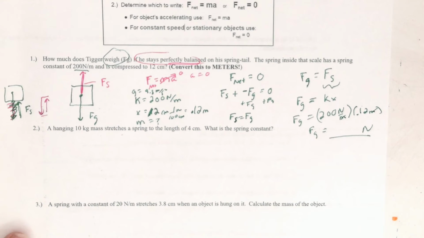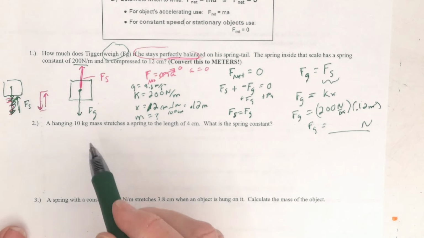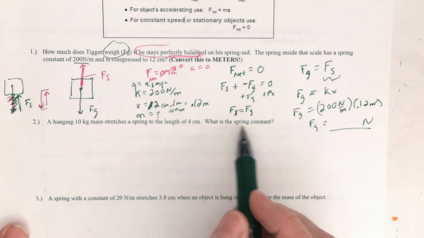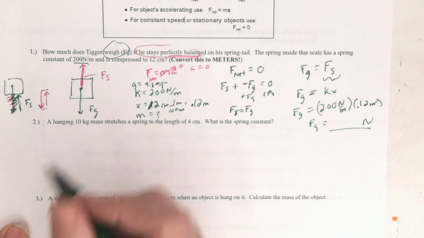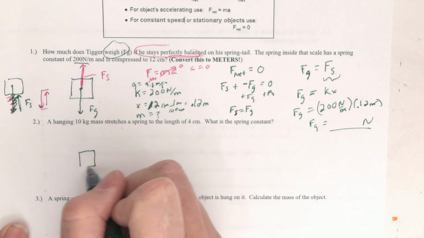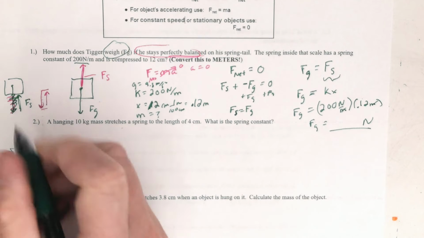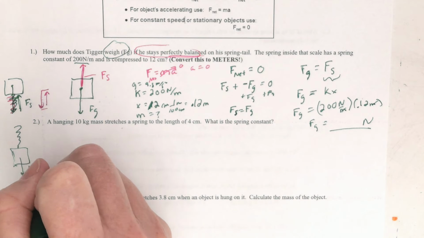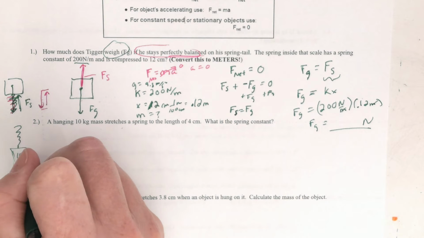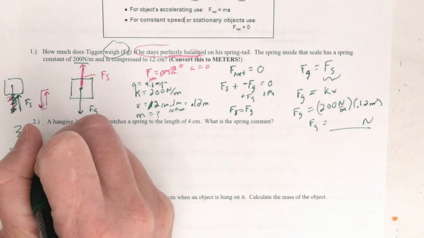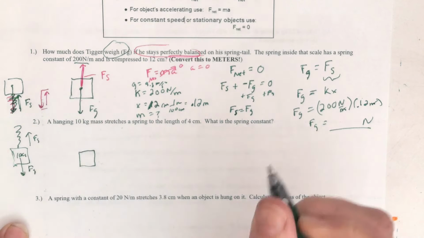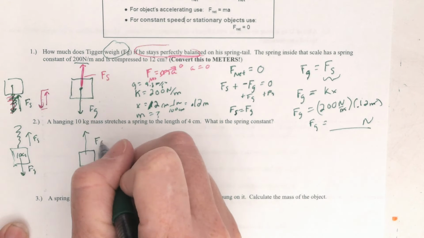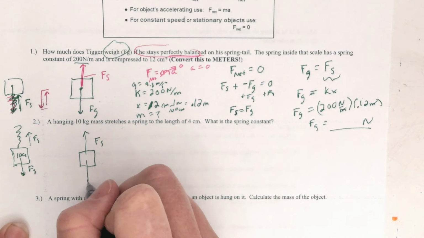All right, now let's do the next one. A mass of 10 grams stretches a spring 4 centimeters. What's the spring constant? Oh man, another one of these? Yeah. So here's your mass, or I'll draw the real diagram. Looks like this. There's a spring, right? And you got a mass going down. It's 10 kilograms. Right? So you have a force of gravity going down, force of spring going up, and it's stretched. So I'm just going to draw force of the spring going up, force of gravity going down.